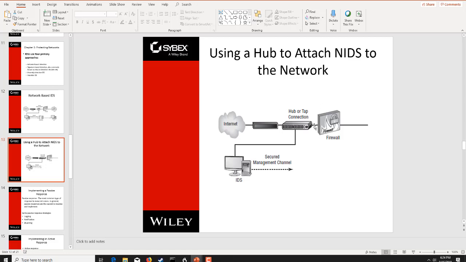You can do this a couple of different ways. They use the example of using a hub, which is one way you could do it, though hubs are very slow. They allow for collisions and can be a point of congestion on a network. But typically what we do instead is set up a span port or a mirror port, depending on which manufacturer's terminology you're using, and that dumps data, typically on a port level or VPN level, to the management software.